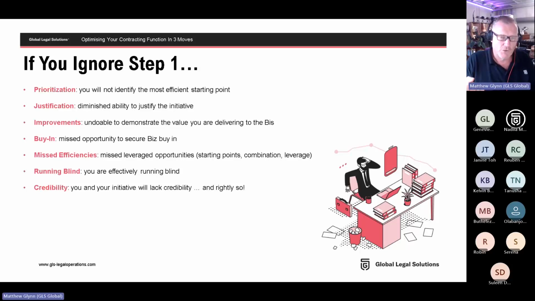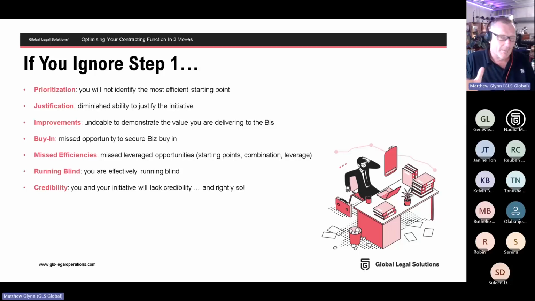You're going to miss huge opportunities to engender and drive efficiencies into your exercise. Misleverage opportunities is what we call it. You may start at the wrong place. There's a certain order of doing things when it comes to contract function transformation. If you mess up the order, your incline becomes steep. If you get the order right, you've got a downhill run. If you don't do the current status assessment, you're going to miss the power of leveraging resource categories for a multiplier effect.